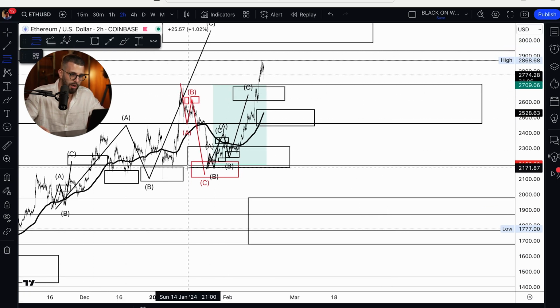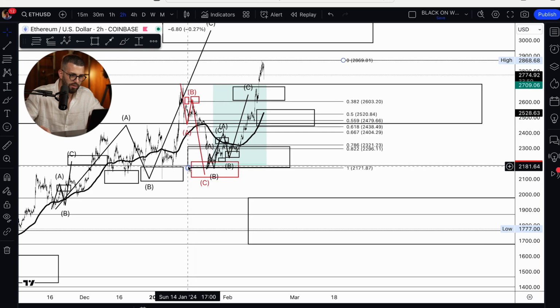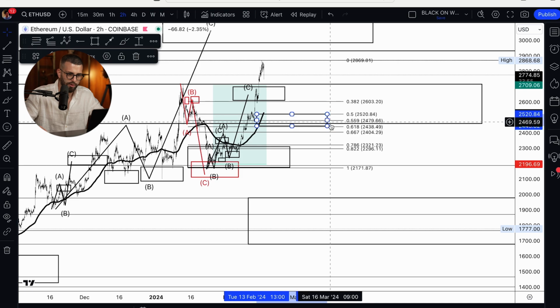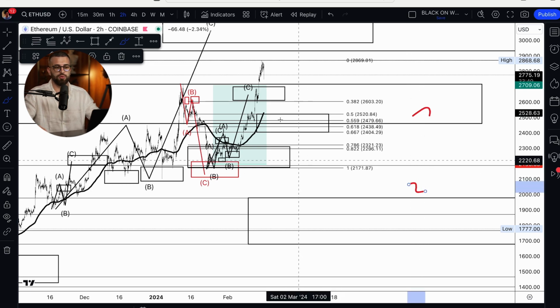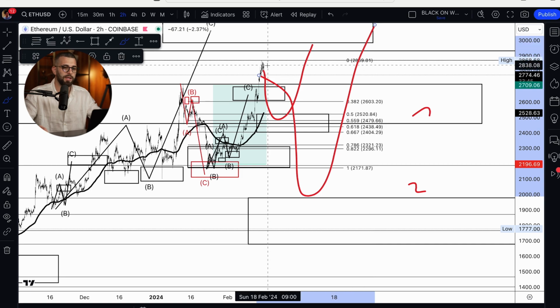But for now, we really could see a recorrection over here of price at the end of the day, or a re-entry that would be nice to see, which would be here at 2.5. That would be the first one. So same with Bitcoin. We have our first try, which would be this one. We have our second try to re-enter, because either this happens or this happens, right? And that's what we're looking for.